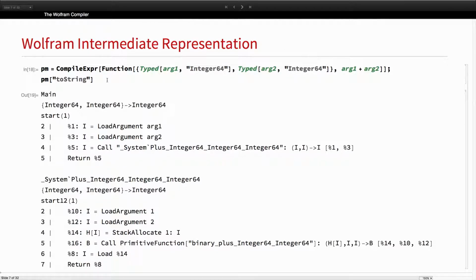The next stage is we take that and generate this intermediate representation. Again, I'm not going to give too many technical details of the compiler, but this is what's known as an SSA, a single static assignment representation of the Wolfram code. It might not look like it, but it actually has the form of a lambda expression, but that's a technical detail. It's got type annotations, and we've got things like this that's calling into a runtime library.